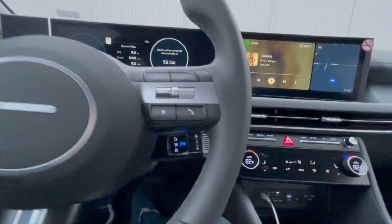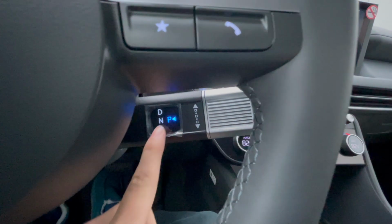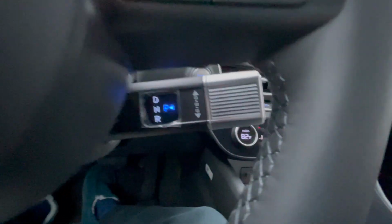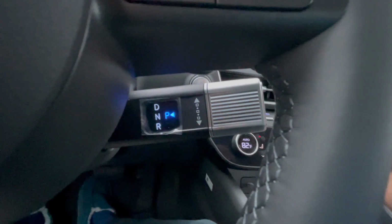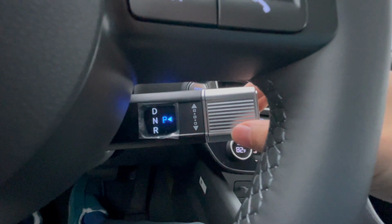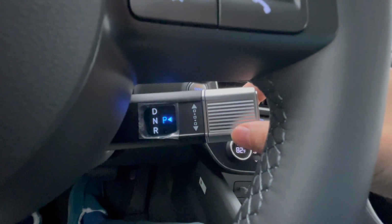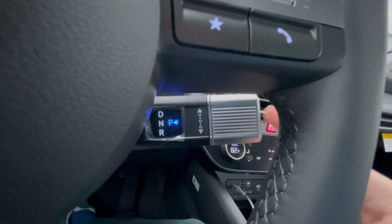And one of the most different features about this Hyundai Sonata that I have ever seen in any car is the way you shift it. Now let me show you. As you can see, you have your drive, neutral, reverse, and park. In order to get into drive, you turn it up like this. Neutral is just a little bit down, and reverse is all the way down. Park is you just click on the right hand side right there where my finger is touching.